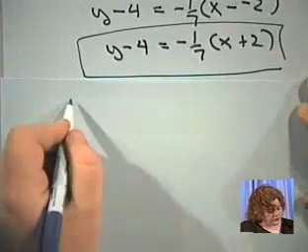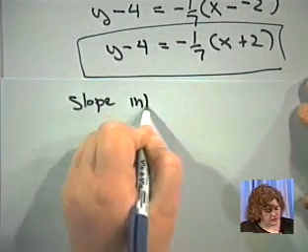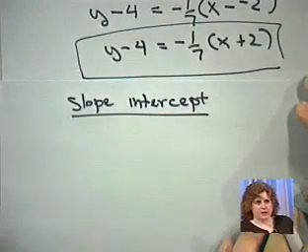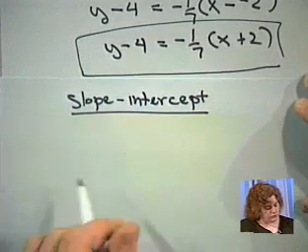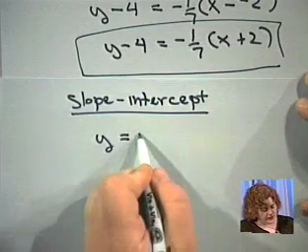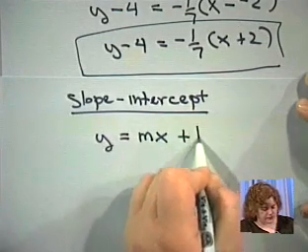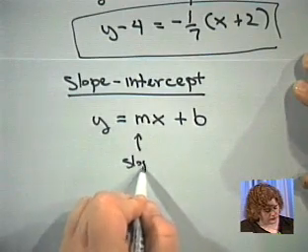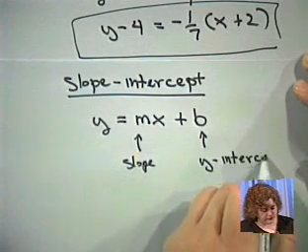Let's move on to slope-intercept form. This is a form, or a pattern, for an equation that you will find coming up in a lot of your science classes, in labs. What we're interested in is getting y by itself, our generic y, and that's going to be the slope of our line times our generic x plus b. Here m is your slope, and b is your y-intercept, hence the name slope-intercept.